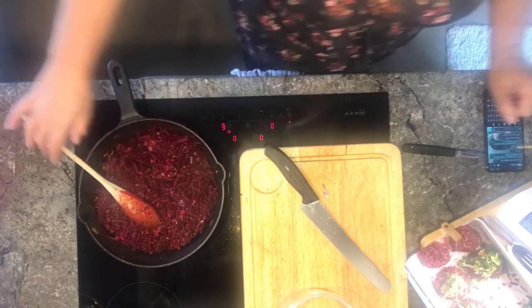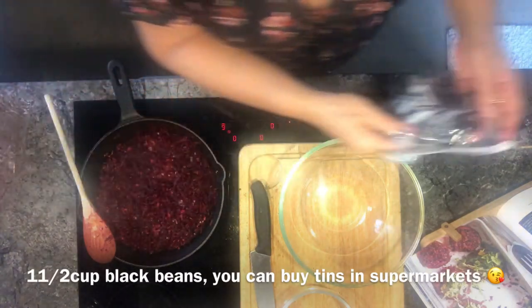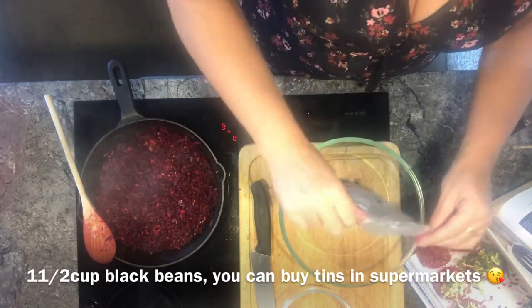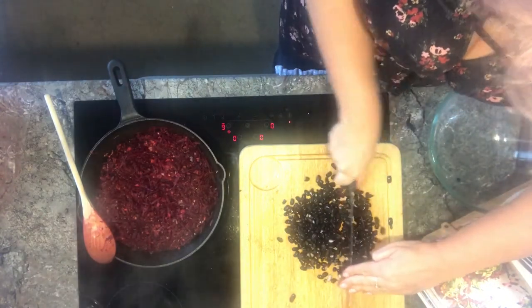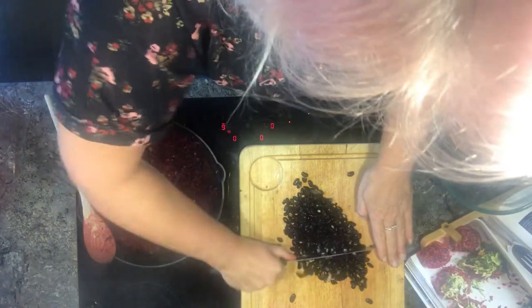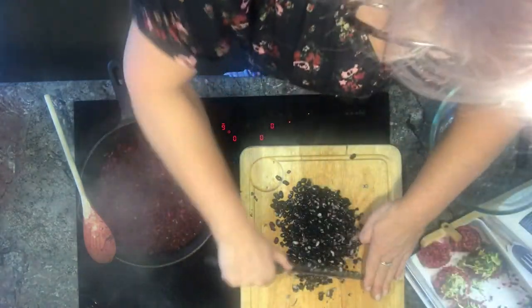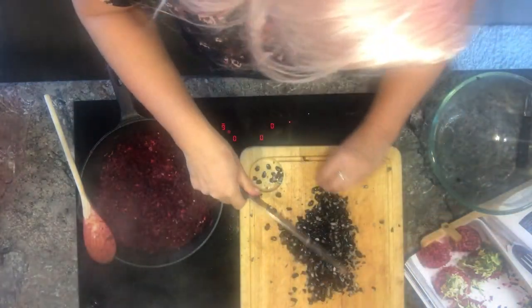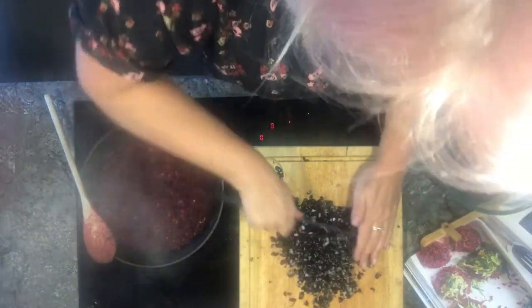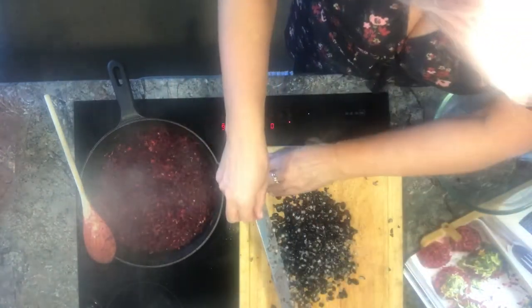Cook the vegetables for about four minutes. While that's cooking, we'll get on with the second stage. We need to add the beans to a bowl — these are black beans, a cup of black beans. I'm not going to be able to crush those so I'm going to chop them. All you're doing is trying to break the skins of the beans so you get the nice pasty bit out the middle. These were cooked in a wonderful mixture of water, rosemary, the stalk of an onion, and some celery trimmings, so they have some flavour of their own. I do find black beans have a good flavour anyway.